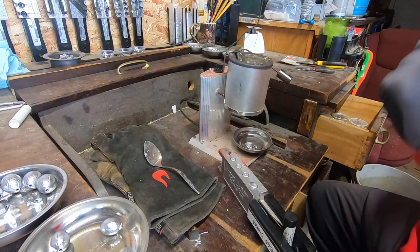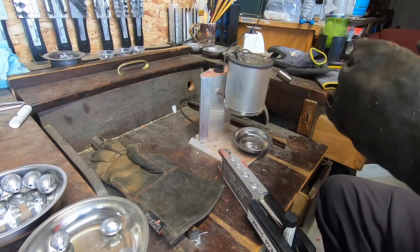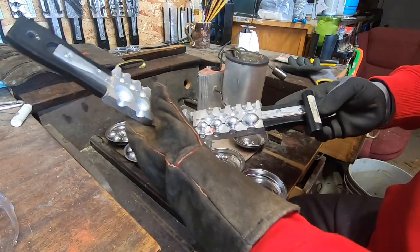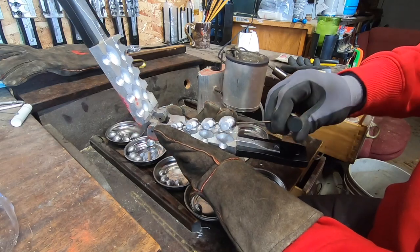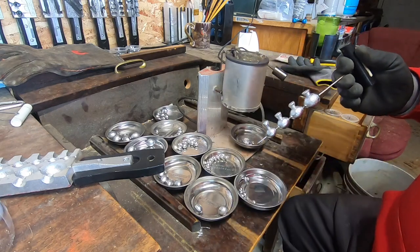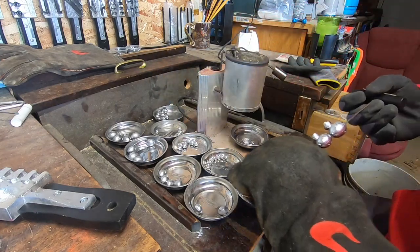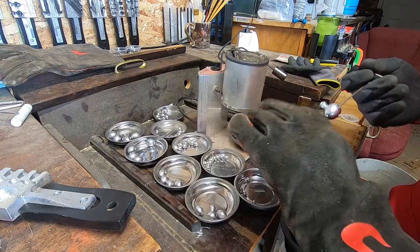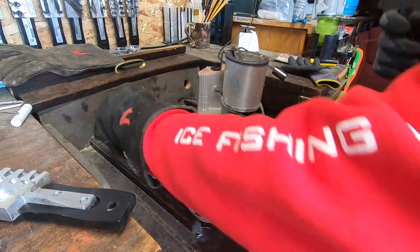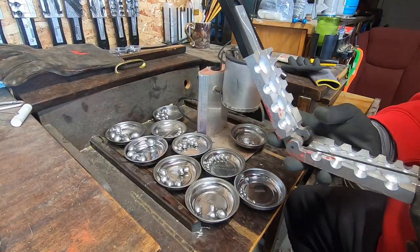Now we'll just let that sit for a second. What I like to do is put on my welding gloves, at least on one hand, just to open that up. I like to grab them out of there one at a time — some guys will pull it just out of the form, but I like to do these one at a time, going from smallest to largest. As you can see, I've got some trays with the different weight sizes in them. I like to keep them organized while I'm going. There — that just pulls off, that one pulls off, put it where it goes. Now we're done and we're organized, and that helps a lot later.